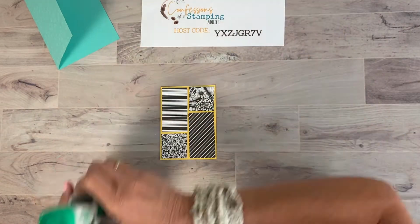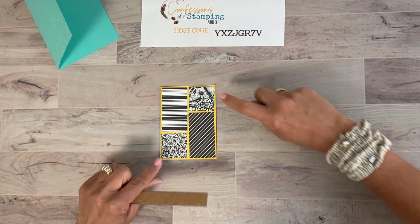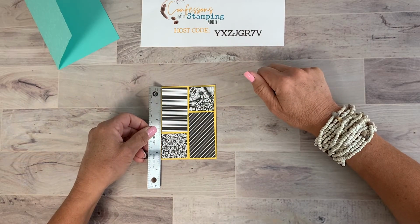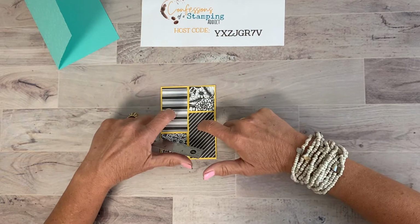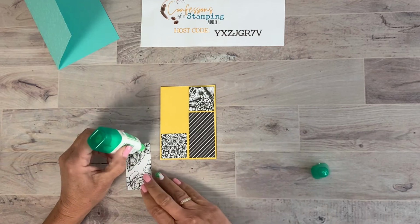All right, the measurements are 1.5 by 1.5. These two are 1.5 by 1.5, and these two are 2 3/4 by 1.5. So those two are the same measurement. All right, let's go ahead and adhere these.